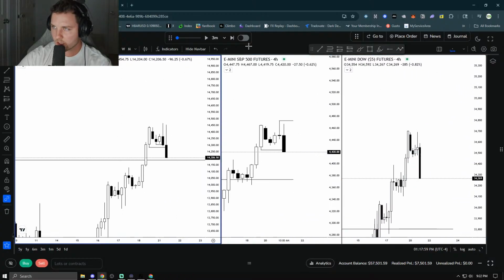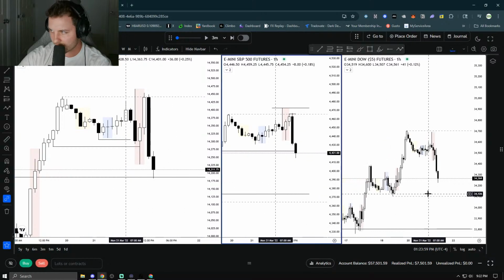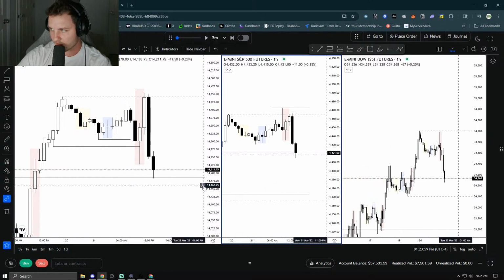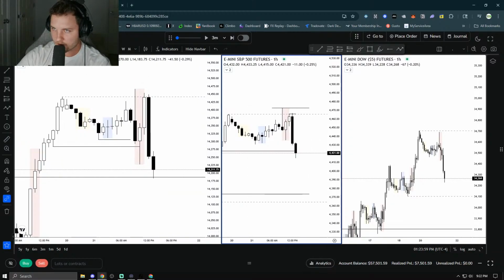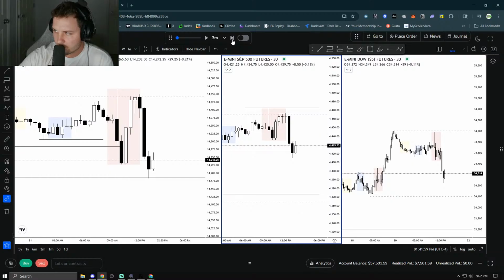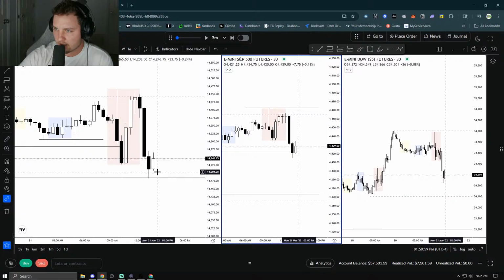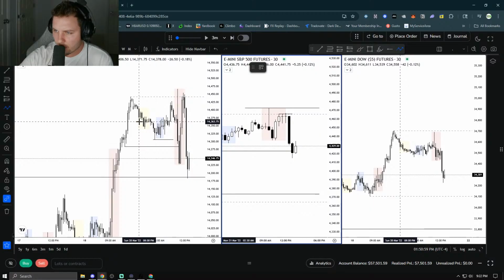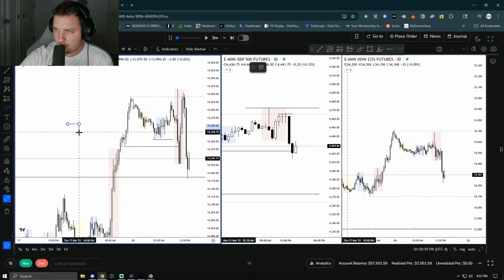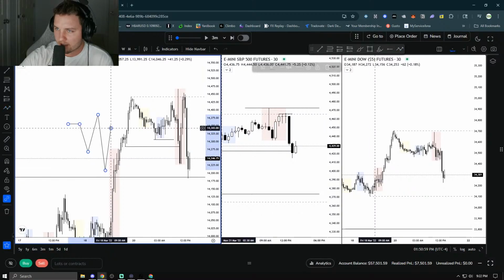Although I do know that because we took out the SMT, this low, all the assets did, that allows us to reverse. Let's see if we can get a swing point or something. We're essentially looking for capping the daily low, right? So what I'm looking to do is pretty much this, like trading the retrace back in the range.